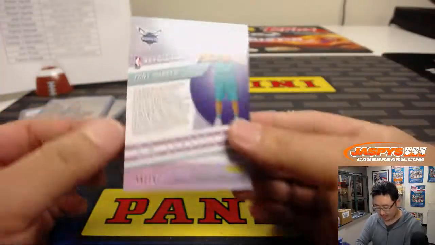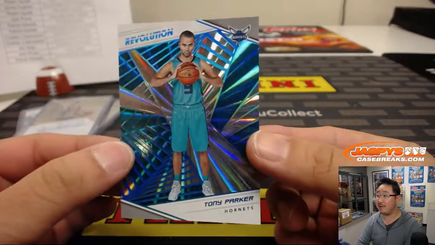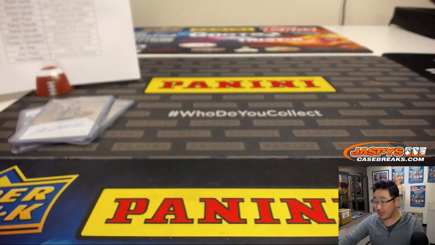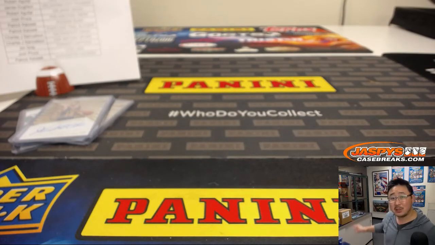All right, and the last one is Tony Parker, 4/75, Hornets. With that one, no Galactic. So that super short print must be on that other side.